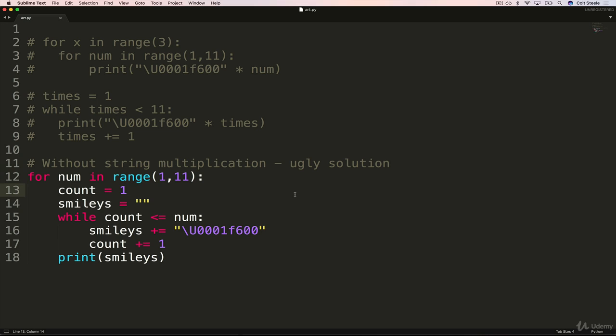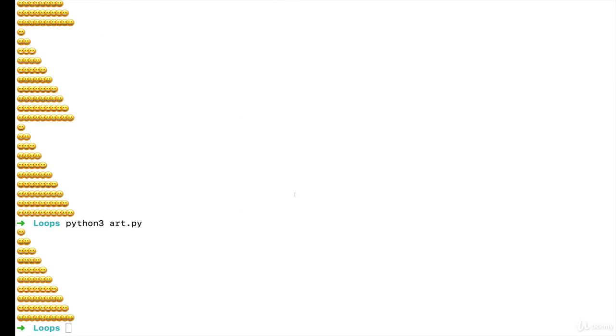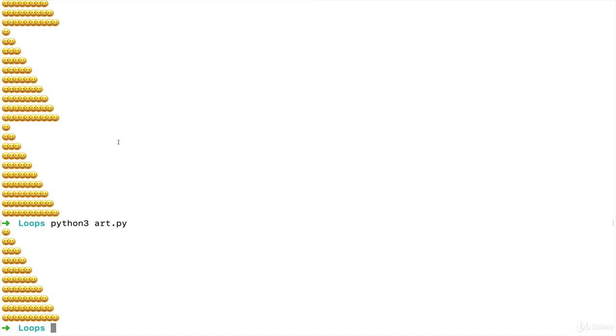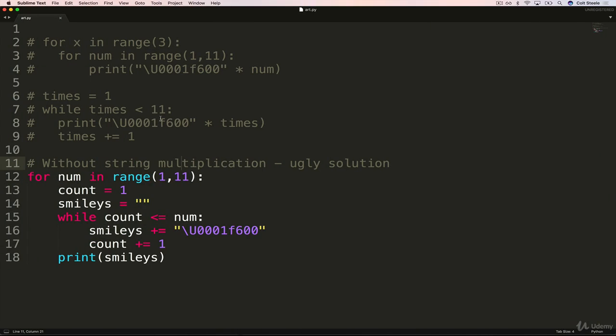If you want to play around with this, a fun challenge is to actually make this centered. So rather than being, what is this? An isosceles triangle? Make it a triangle that is centered, or a pyramid. And to do that, you would actually want to work with odd numbers. So we could do something like this.